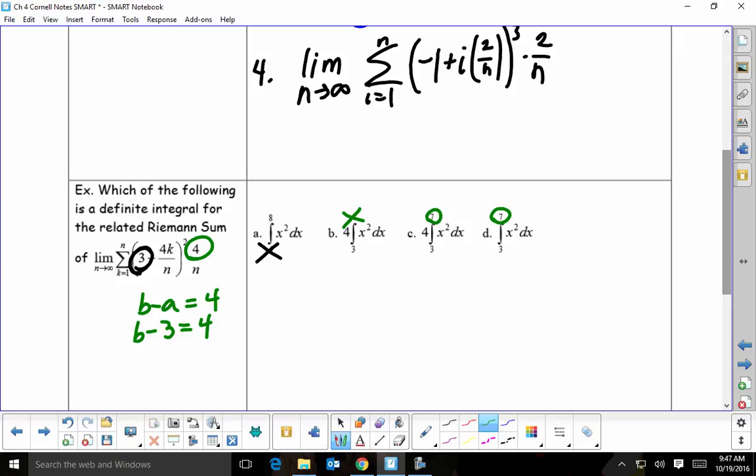Yes? What's this for? What's that all about? Any ideas? I just see a function squared. Did I have any idea what that was for? That was just some distractor. So what's our answer? Right here. Now, this would have been appropriate if they would have also had a 4 out front of the parentheses. But I didn't have that. So my function wasn't 4x squared, my function was just x squared. Is that okay? Are you able to do that on your test? It's not too bad when you do it this way.